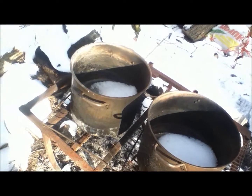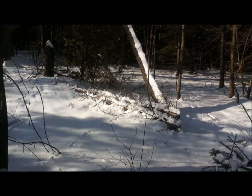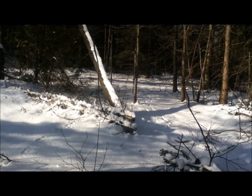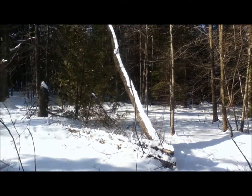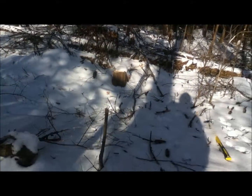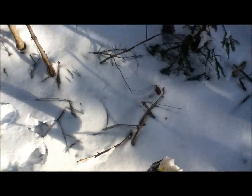When finding wood, don't find a tree that is down in the snow. If you can find a dead tree that's hanging in another tree like that one there, it would be a lot drier because it's not sucking the moisture from the ground. Twigs are great. You just use a chainsaw and an axe, and split it all.